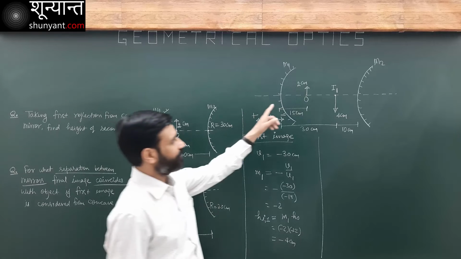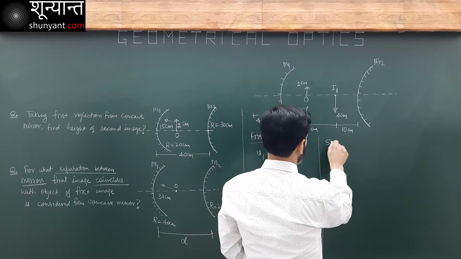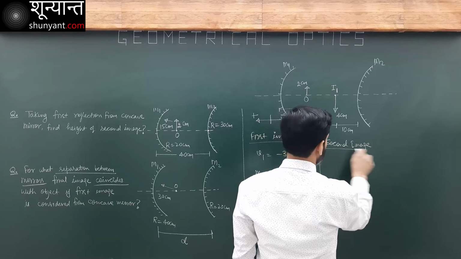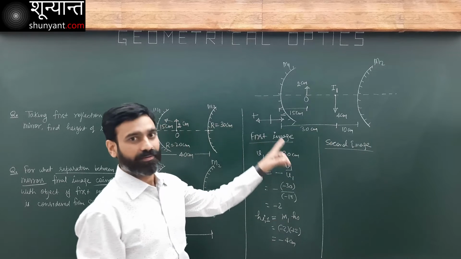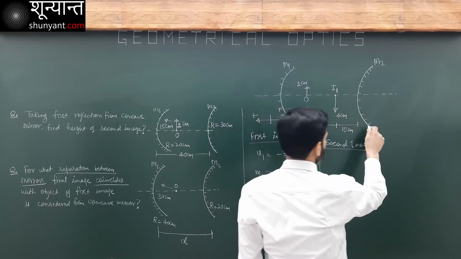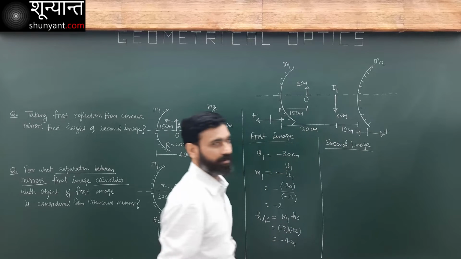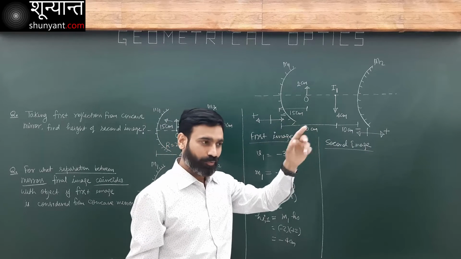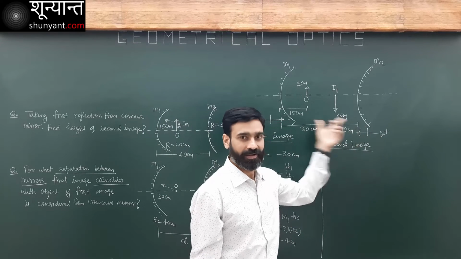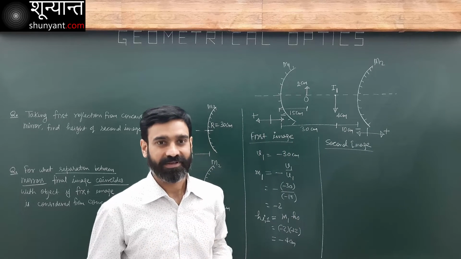An object for the second mirror. So for the second image, what will be the sign convention? This is the object. Light rays are going towards right. So this becomes my sign convention. This is positive and this is negative. Each mirror will have its own sign convention. Look at the sign convention, it is different. So for each mirror I have to separately decide the sign convention.